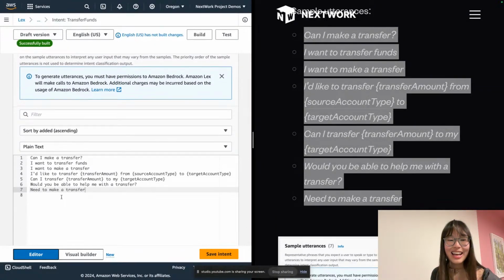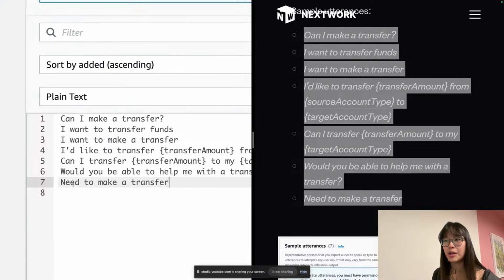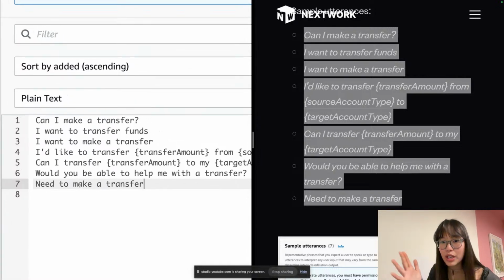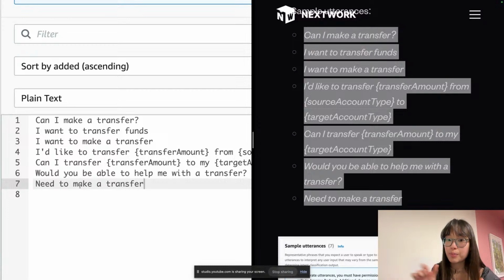There we go. Now, it might be really tempting to just move on, but since we're entering new territory right now, let's actually read through some of these utterances so we get a feel of what we're really doing. Remember, transfer funds is all about helping your users transfer money between accounts, from savings to checking to credit, credit to savings, or whatever mix you want.